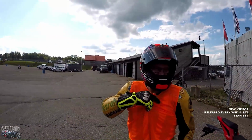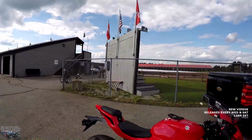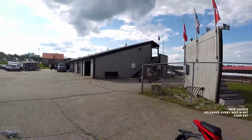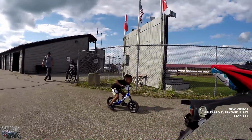So my good buddy Mark gave a disabled veteran a 2-up ride here on the track today. That was pretty awesome. And I'm pretty sure he enjoyed it pretty much. That's his young son on a Yamaha bike, of course. Yamaha's the way to go.